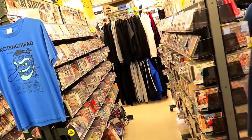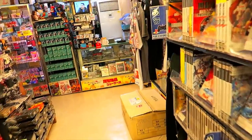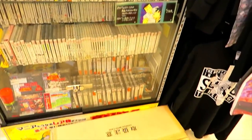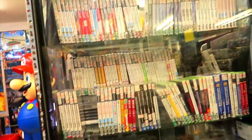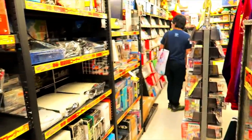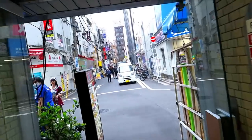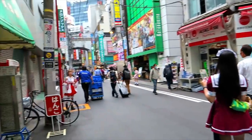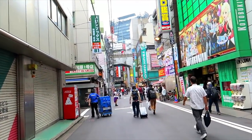So it's always fun to have a look around on the second floor, especially if you're a PlayStation and PlayStation 2 fan. But I kind of, you know, a case to peruse as we leave with all the more expensive PS2, PS1 games and such. But that's going to do it for today. I actually did pick up a number of less expensive titles in here to dispense to other people. And I'm sure they're going to be happy with the titles I picked up for them. And I had a good time perusing Super Potato.